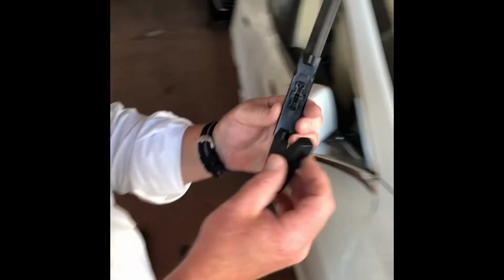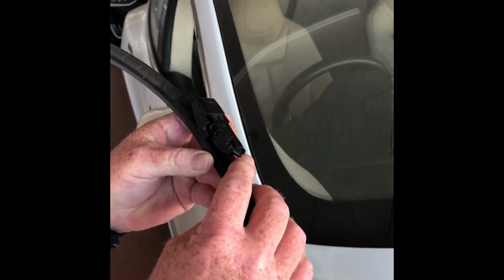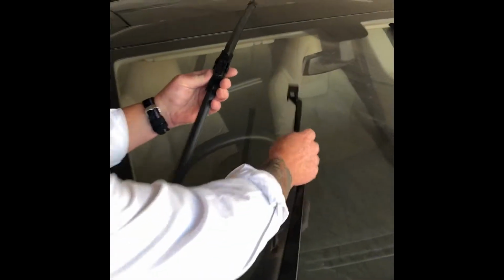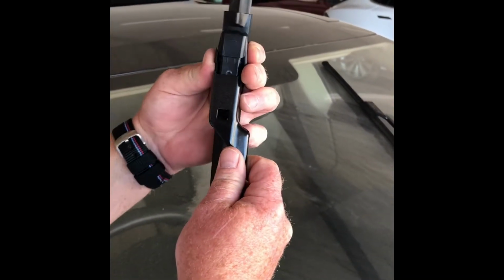Gain your new wiper blade. Put the clip on, like that. Insert the wiper arm back in.